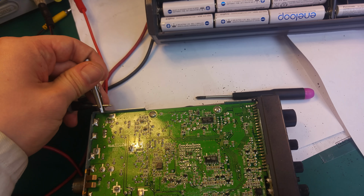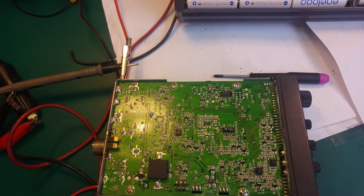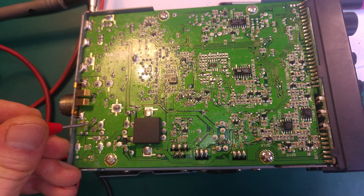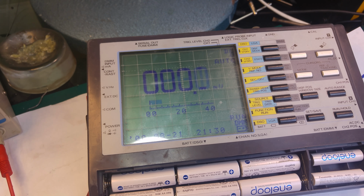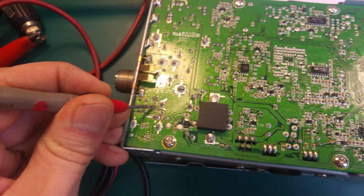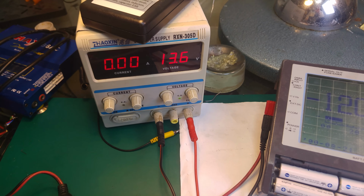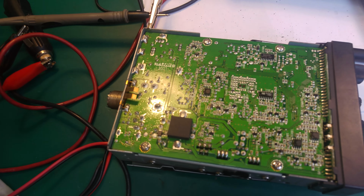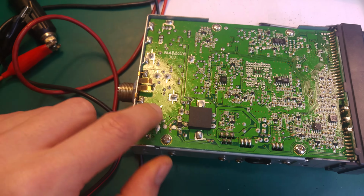And when we connect our multimeter, the chassis is a common ground, so we can just connect over here, and over here we've got our input, our ground, which I'm going to touch for a second. As you can see, my multimeter goes to 0, so we've got a common ground, and over here I'm probing and we do not get any voltage, and from my power supply we should have 13 volts here. So clearly the power isn't going to the radio even on the input stage.